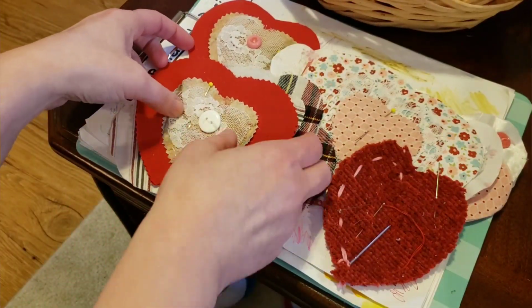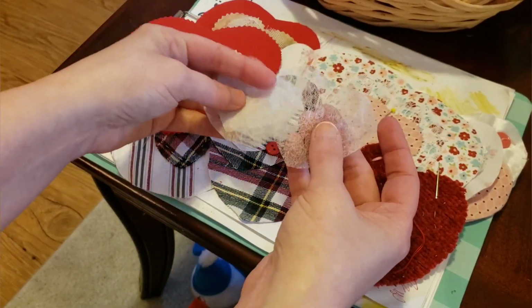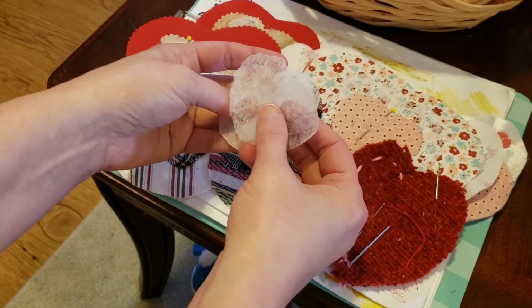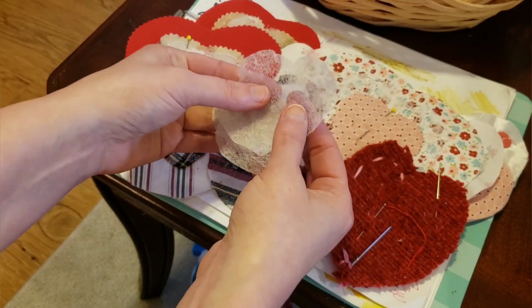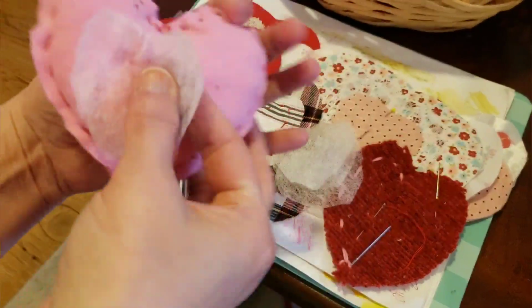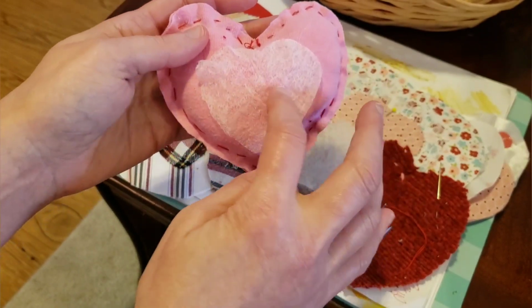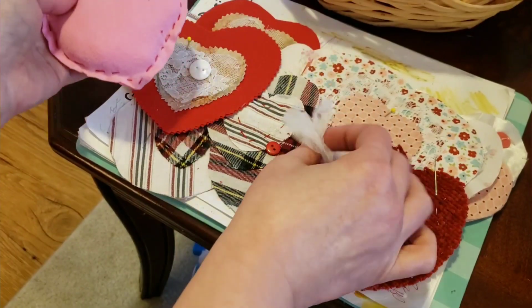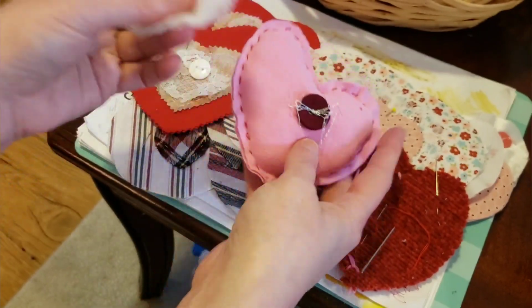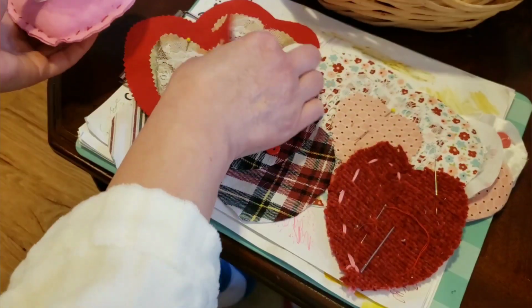You see, I've got some already started here where I've cut out small hearts. I've even cut some dryer sheets out. So if you don't have any lace and you want to have something lacy, you can cut some dryer sheets out, see, and lay them on. And that gives you some texture. And then add a button. So if you don't have much supplies or any lace, that's kind of like lacy. It gives you a little texture there.